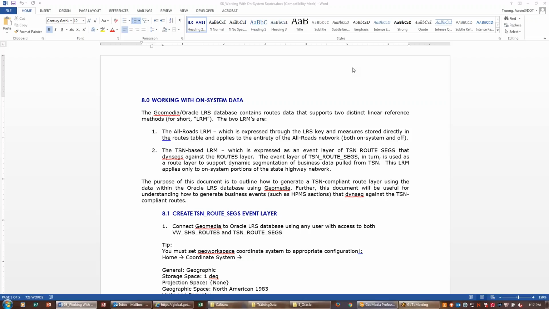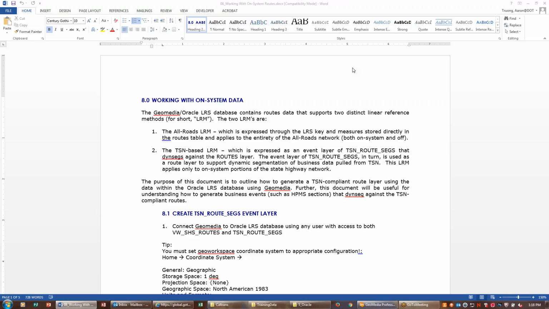So okay, I should say a secondary goal of today's training, and who knows, you guys can tell me, maybe it should be our first goal, was to show you how to do the public-private cleanup directly in Oracle. Because right now you've been doing that in what amounts to a snapshot of the data from a few months ago. If it's more important right now to do that first, I'm happy to change gears and focus on that first, and then come back to dealing with on-system data.